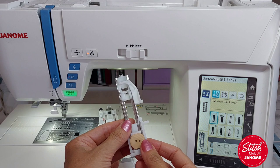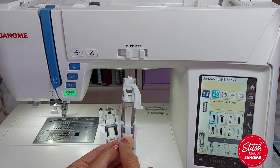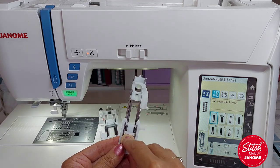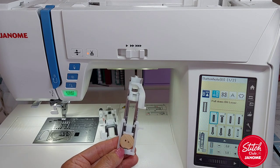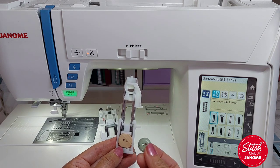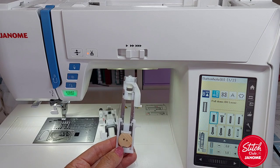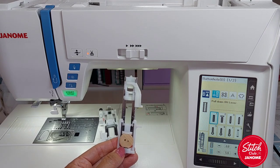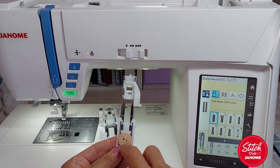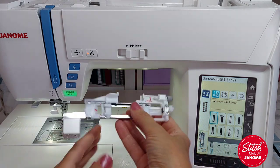If you are going to be putting buttons on to your garment that have a shank, for example, or they're a weird shape, say they're an aeroplane or something like that, then what I've got is a collection of plain buttons, this sort of button, in my sewing box, all different sizes. So I just match it up to the one that's closest to this flat button so that it's going to sit in here much, much easier, rather than trying to get, you know, that strawberry shaped button in here or something like that. Okay, so they work in the same way.